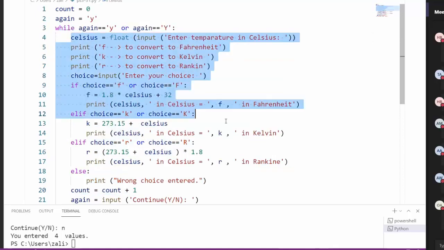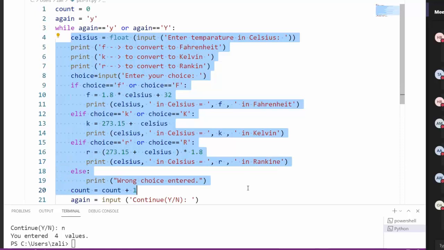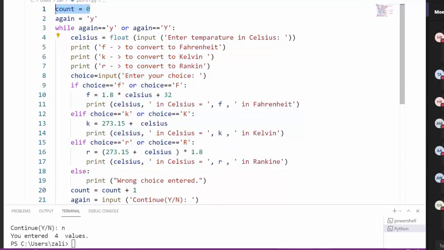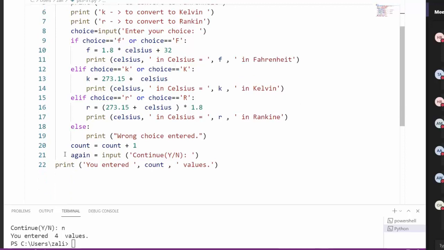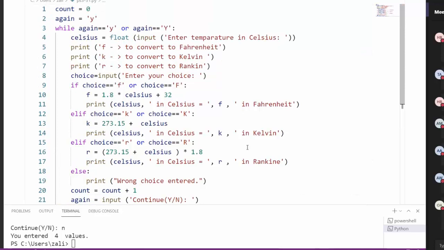You could use the same code inside different types of loops. So we initialize the counter. The value that is going to decide whether we continue or not, it's a yes/no loop where you ask the user at the end. We incremented the counter whenever the user accepted a new value. At the end of the loop, we know how many times it was used.